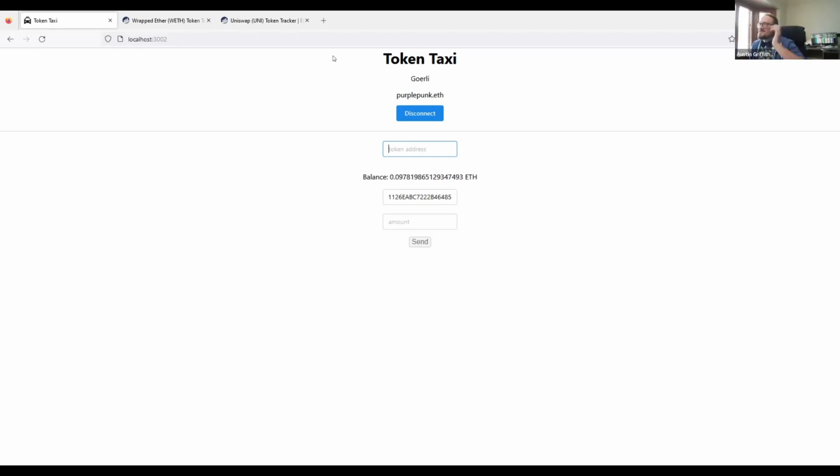Cool. Yeah, this is a good first build. It's good for getting used to how wallets work, how providers and signers work, all that stuff in the front end. I think one reason that we want to have a really cool token taxi app is for multi-sigs. You could just drop into any multi-sig and say, all of my tokens, send them on to something else. The Gnosis Safe has a similar kind of wallet sweeper app. But a simple app like this could go a long way for us in the multi-sig, just because we don't have an app to send tokens around right now.